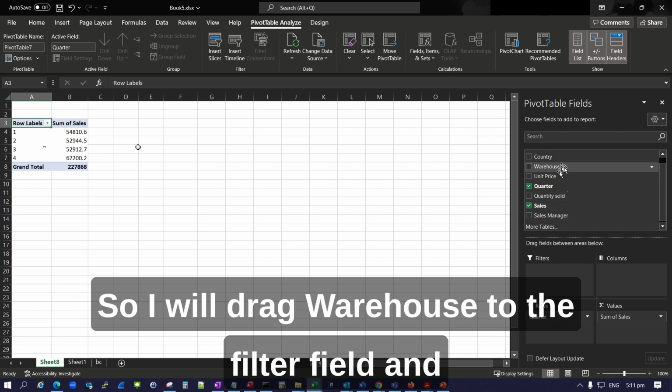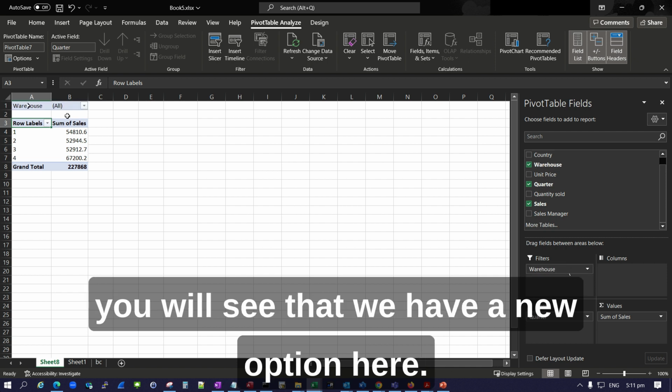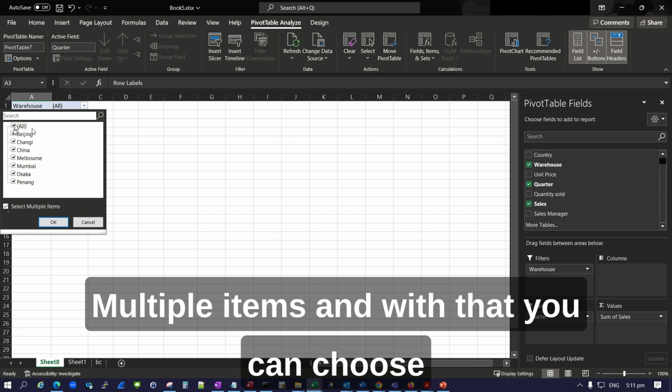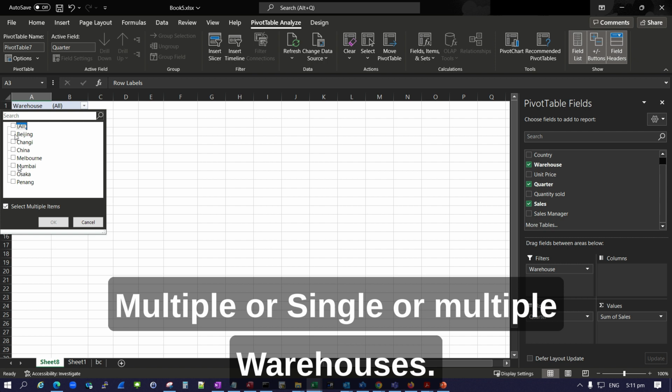So I will drag warehouse to the filter field, and you will see we have a new option here, and click here to expand and tick select multiple items, and with that you can choose single or multiple warehouses.